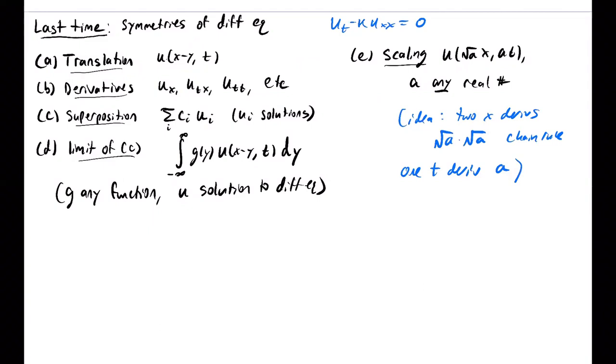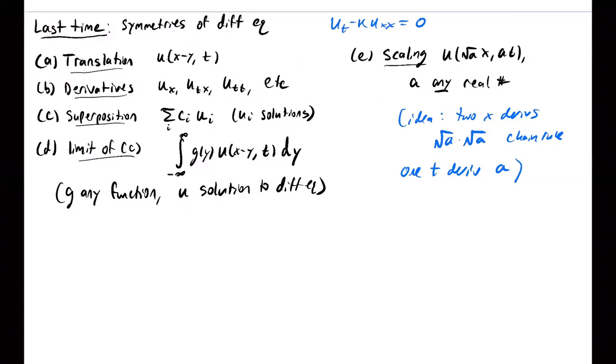And again, the motivation for the choice of square root of a for x and a for t is just that the number of x derivatives is twice the number of t derivatives, and so this corresponds to the square root versus the power of 1. This may seem kind of arbitrary, like why are we interested in scaling things in this way? But this is actually going to turn out to be a very important observation for deriving the solution to the diffusion equation, which we'll see momentarily.